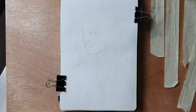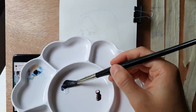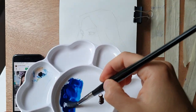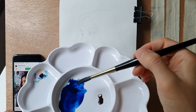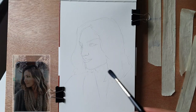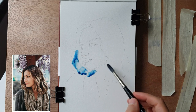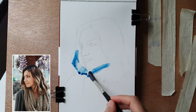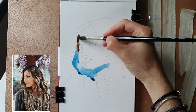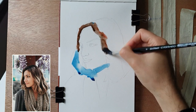I prepare my color directly from the tube — it's a Prussian blue and brown madder Renaissance. I will prepare the colors next to each other so I can easily mix them. We go for the first layer. This quite big brush doesn't allow me to follow the shape of the figure very well, so I will be more intuitive in my painting strokes and I will mix the colors directly on the paper.